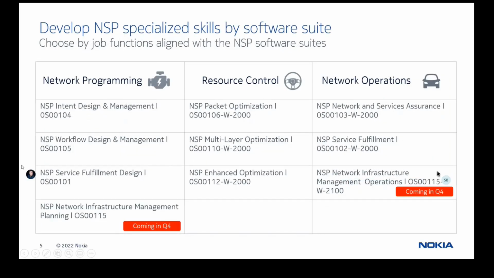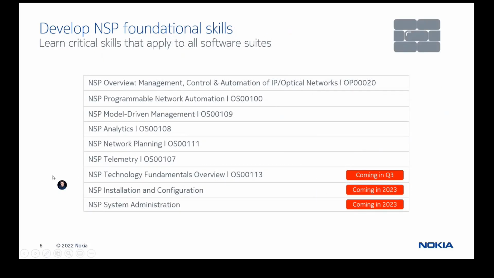As I said, the training is focused by job functions aligned with the NSP software suite: network programming, resource control, and network operations. Below, you'll see a number of different courses. Not all are currently available in instructor-led format, but everything you see on this page is now available in web-based training. These are all specific to whatever software suites you're using. Then what we call the foundational skills can apply across all the software suites. We've got an NSP overview course, programmable network automation, and a number of other topics, as well as technology fundamentals, installation and configuration, and system administration, all coming soon.